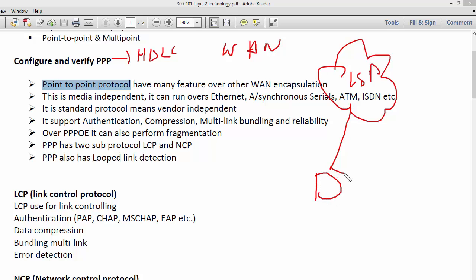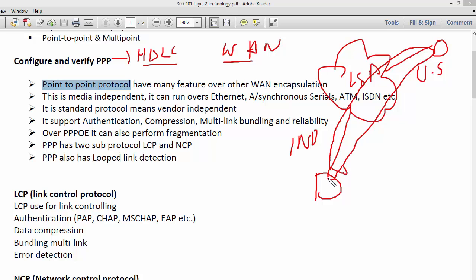In that case, you are not going to use HDLC or PPP. They are used when you have a remote site, maybe across the world. Consider this is India, another is the US. In such a case, we take a dedicated line, sometimes also known as a leased line, and on this line we run such encapsulation.